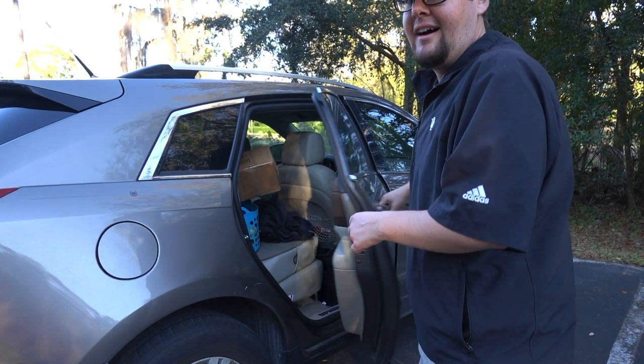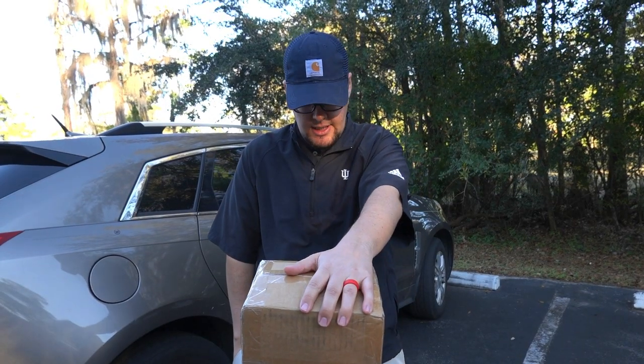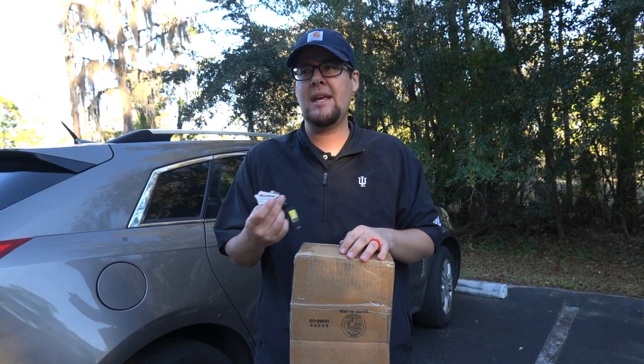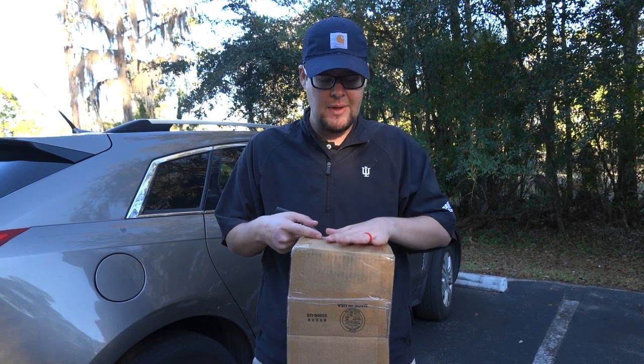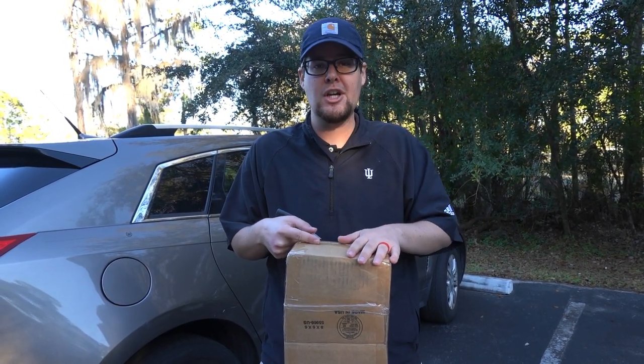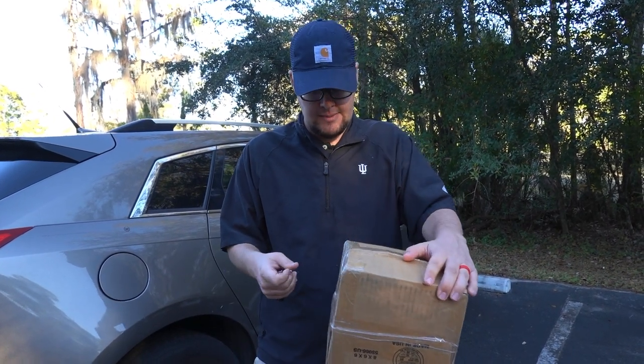Hopefully there's something good in there. We'll meet you out at the course — we're getting Dunkin', but bagels not doughnuts. Alright folks, it's mystery box time, we made it out to the golf course. This one was a hundred dollars. I saw a picture of a Ping I2 BQ two iron, so that basically covers the cost right there. There weren't very many pictures and not very good ones — mostly pictures of the shafts and grips, which is interesting.